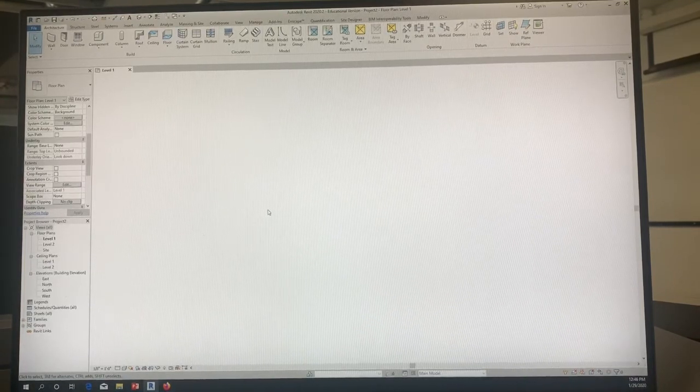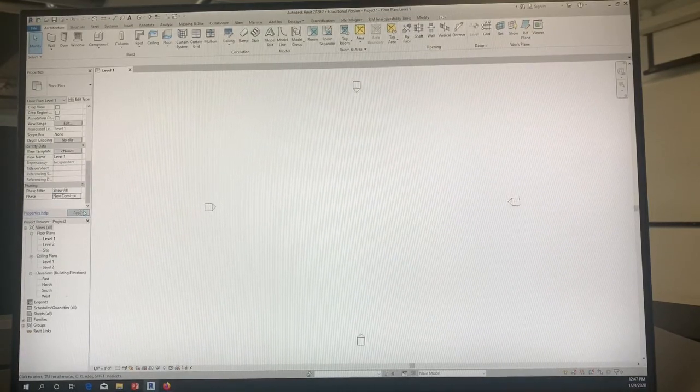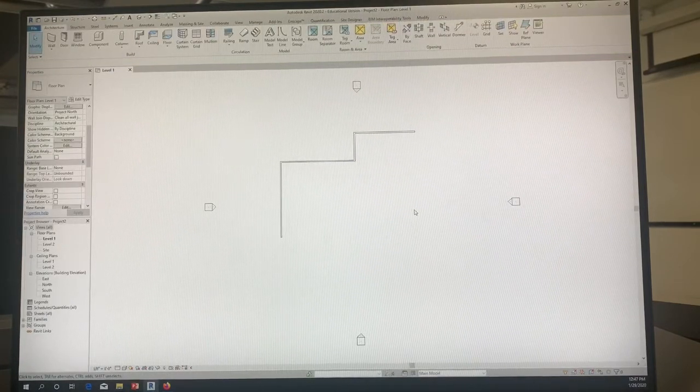Now, just as a side note, I don't want you to do this, okay, but just watch. If I did have my phasing at new construction as a default, and I put in a wall there, and I draw my whole building, and then I realize, oh shoot, I forgot to change my phase from new construction to existing.